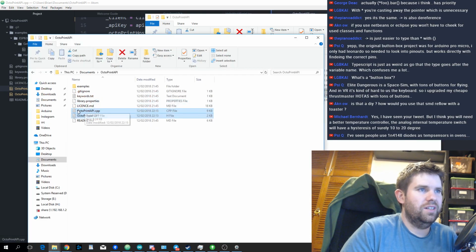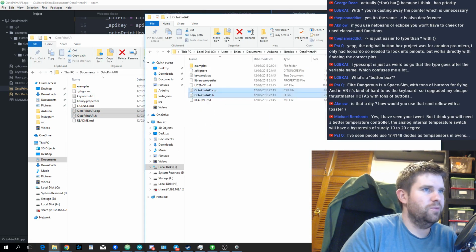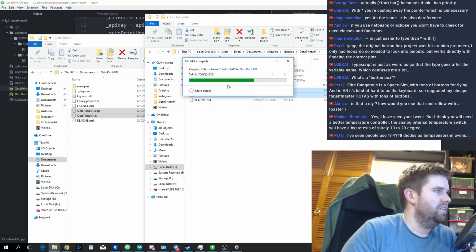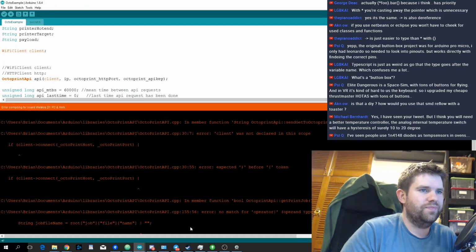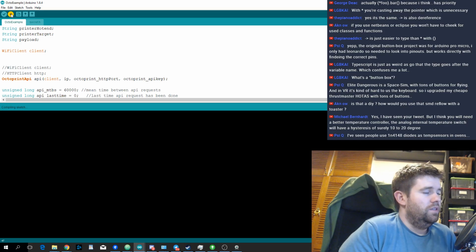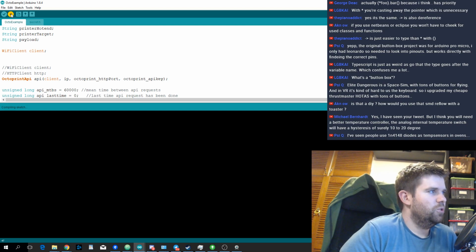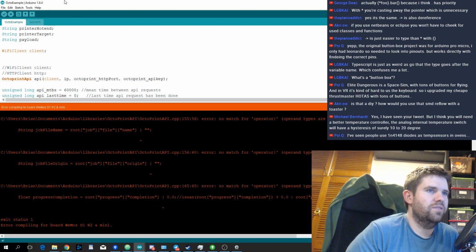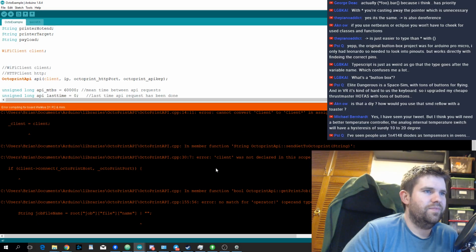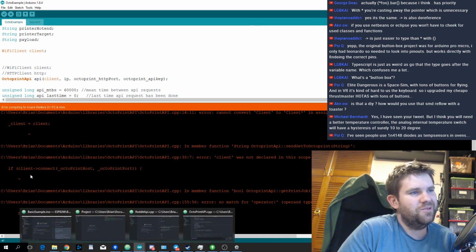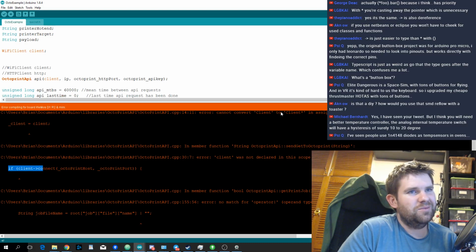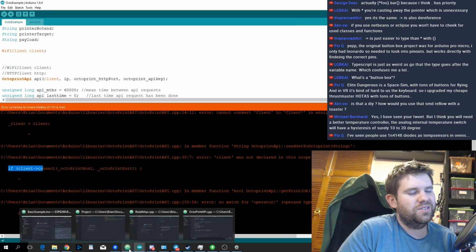So if you ever see any libraries from me, this is what I spend most of my time doing, fixing my stupid mistakes. Okay, cool. A lot of the time it's just a case of fixing stuff and retrying again. I have more issues though. It's the same issue with client. I haven't changed it, so it says cannot convert client to client in assignment. Okay, I need to fix that too.